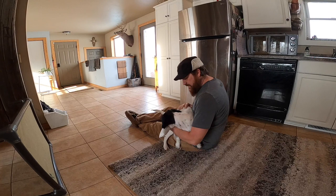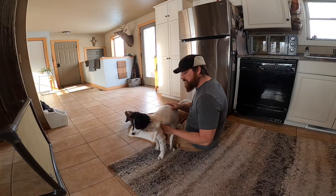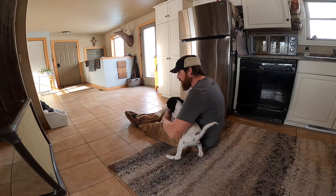Good. I'm encouraging her to hold it and not fuss with it. Not head shake. There, she's swinging. I don't want that head shaking. I don't want that chomping. I don't want her pinning it to the ground. I'll take it from her and give it back.